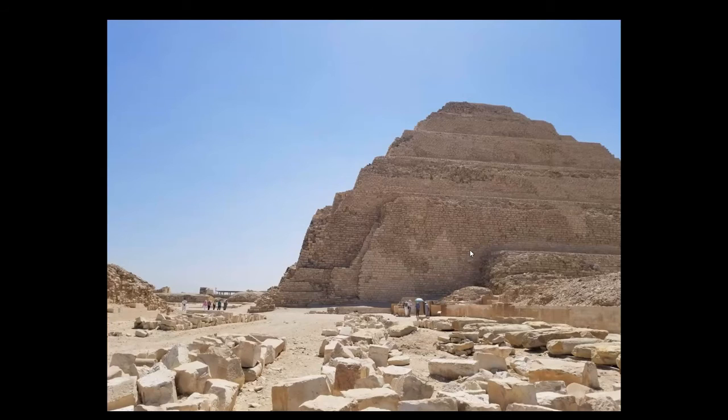Before I close tonight's episode, I wanted to point out one critical detail about the step pyramid complex. During the modern renovation underway inside this structure for the past 10 years or so, they excavated and removed tons of white calcite crystal from inside of the subterranean passages underneath this structure. All of that white calcite crystal was smashed to pieces and then buried underneath the sands of the northern court of the step pyramid complex so that it would never see the light of day. If you ever get a chance to go to Egypt, just go to the northern court of the step pyramid complex, dig around in the sand, and I guarantee you will find smashed-up pieces of white calcite crystal buried there.